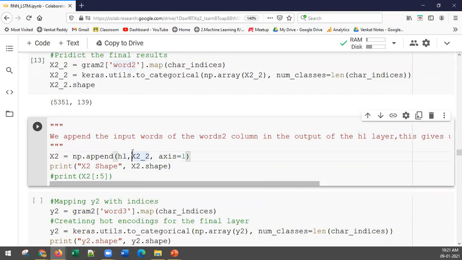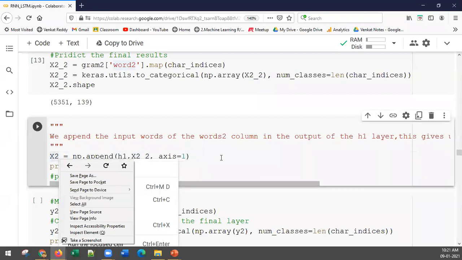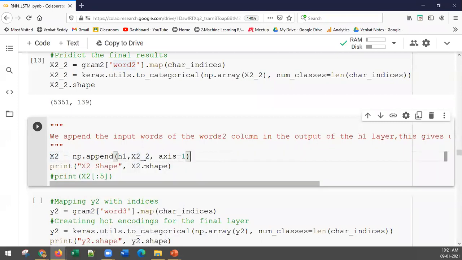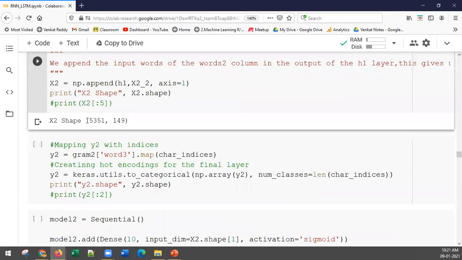Can you make a guess about the dimensionality of the final X2, which is after appending H1, which means the partial output from model 1, as well as the input for model 2? 139 plus 10 more nodes, which will be 5351 comma 149. Agreed? The number of rows will be 5351. For every row, you have 139 one-hot encoded values and 10 hidden node values, 5351 comma 149.